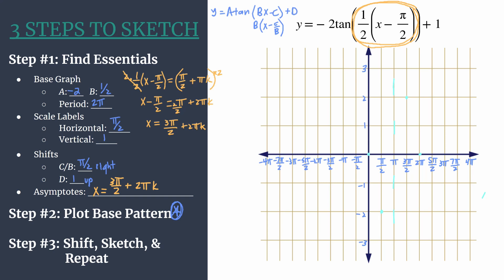So starting with our point at the origin, move right pi over 2, and up 1. Our curve shaping point that was at pi over 2, negative 2, we'll shift it right and up. So now it's at pi, negative 1. Our asymptote, of course, moving it right pi over 2 affects it. Moving it up 1 doesn't change its location.